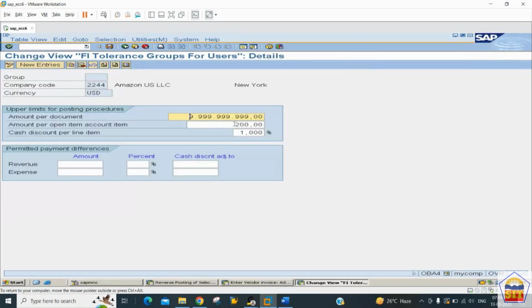You can just see here we maintained the amount limit for the AP invoices up to 200 USD. Okay, that is the reason. So let it be 9999. Enter, save.